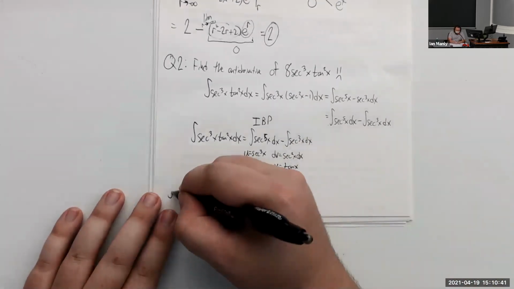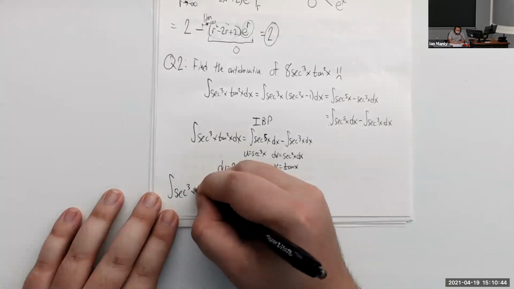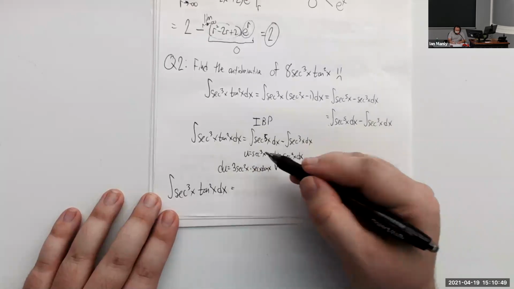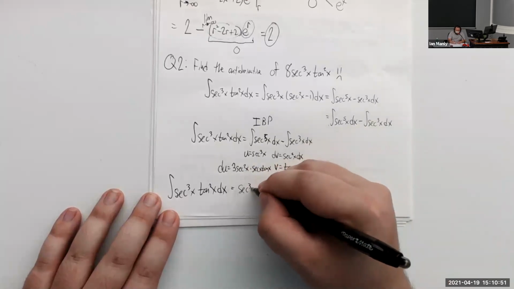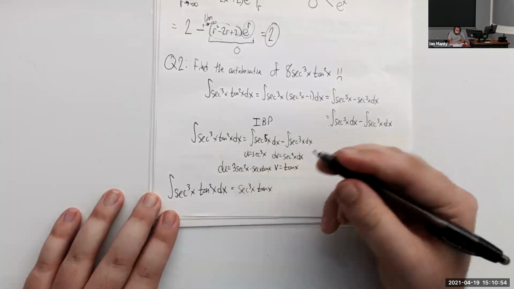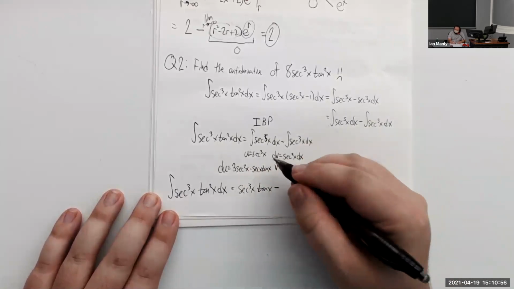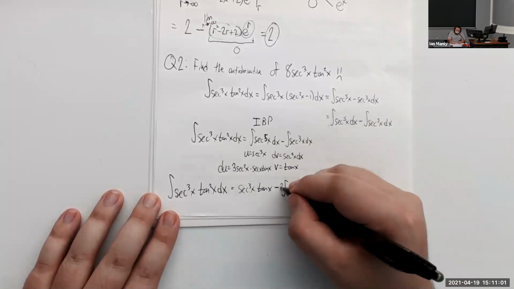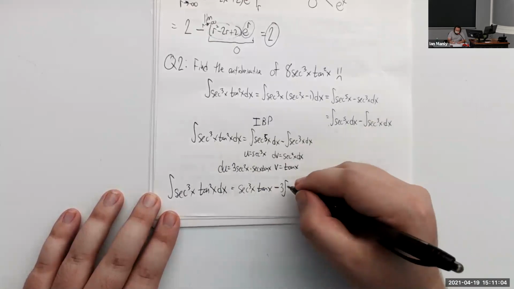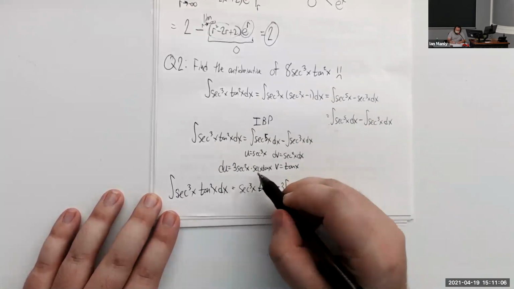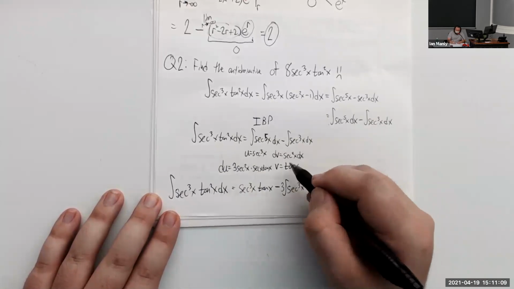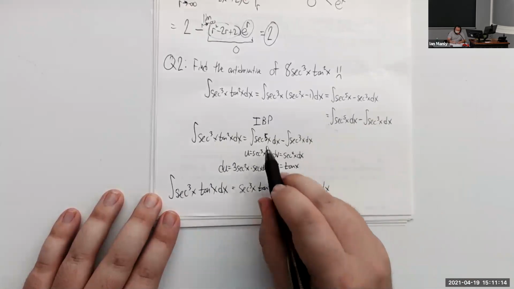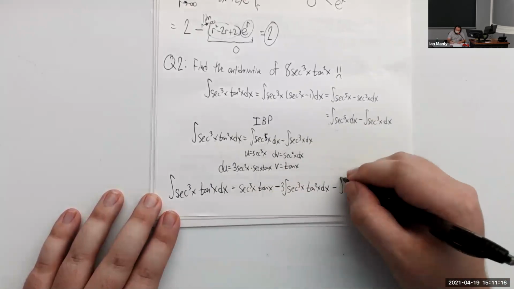Okay, now I'm going to use the by parts formula. So let's see, I have u times v. So I have secant cubed times tangent. And then I subtract the integral of v du. So I have the integral, or rather 3, because of the 3 here. And then I have secant cubed, because of secant times secant squared. And then I have tangent. And so that was what happened to secant to the 5th. And then remember, the secant cubed is kind of just hanging out here in the back.